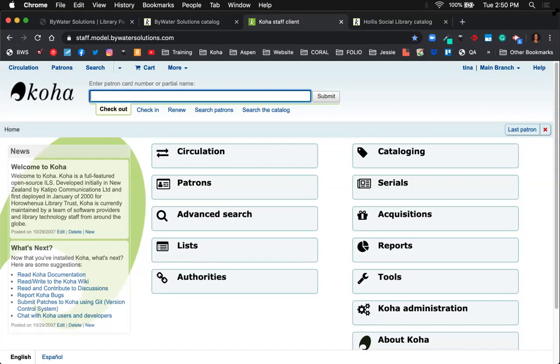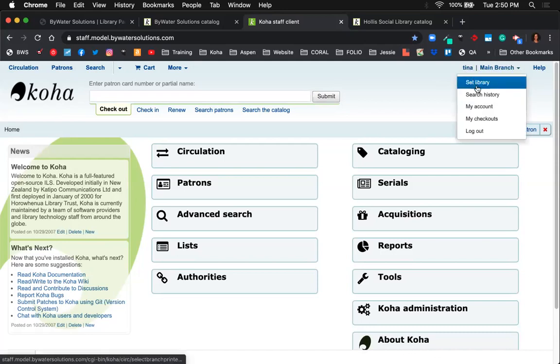Now again, I'm logged in as a super librarian, so I have access to all of the modules that are in Koha. You can easily set up each one of your staff members to have certain permissions.